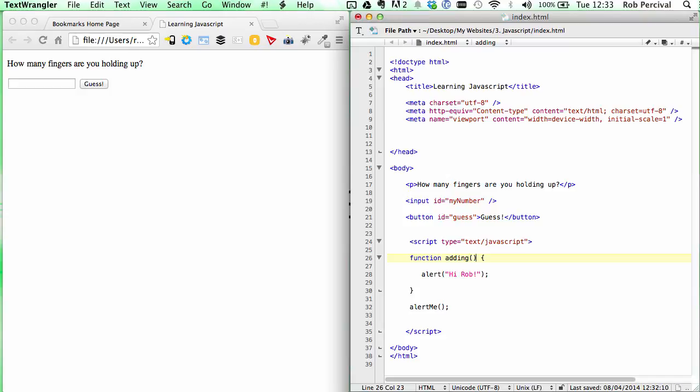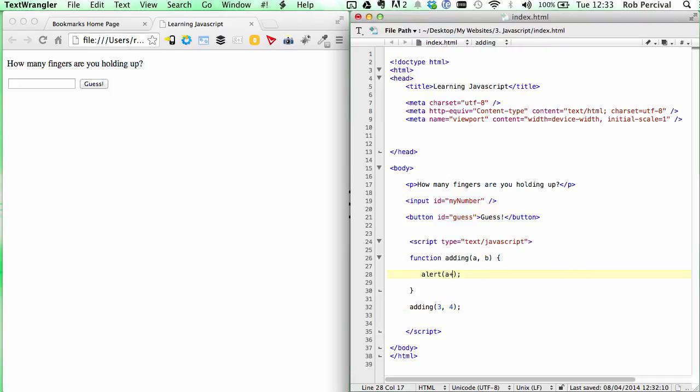Now inside these brackets, we're going to have two letters, a and b, and they will refer to the two numbers that we want to add together. So whenever I use the adding function, I'm going to have to give the function two numbers. So let's say 3 and 4. Let's see how that works.